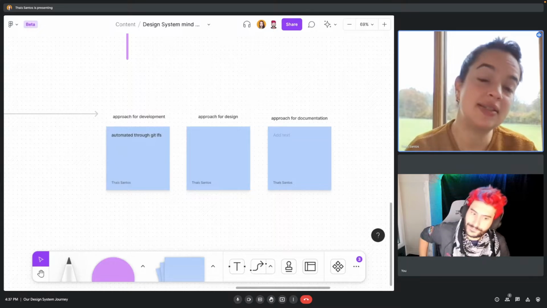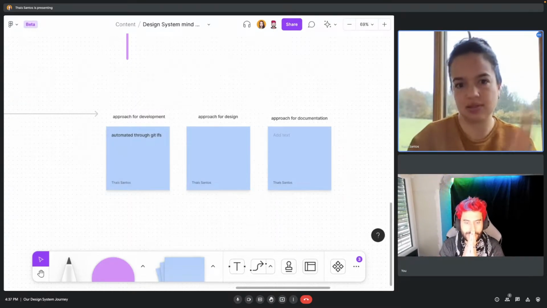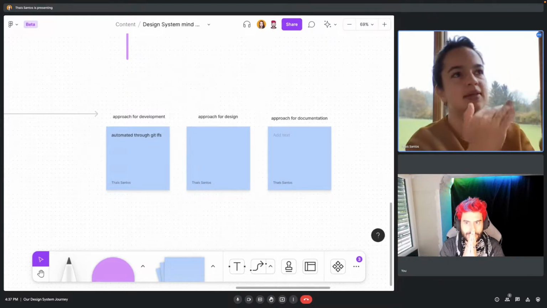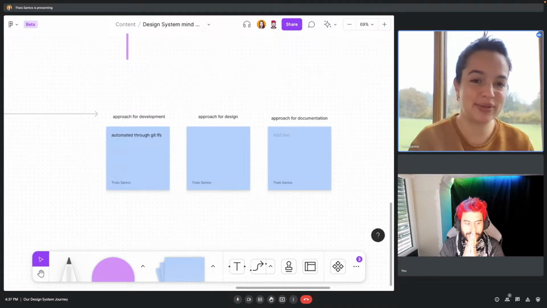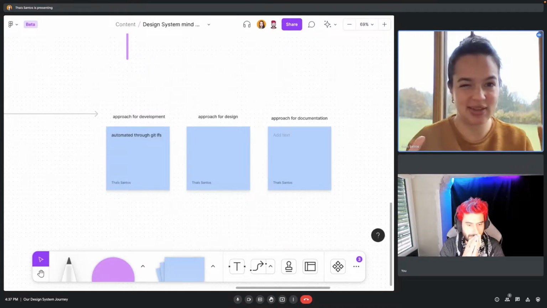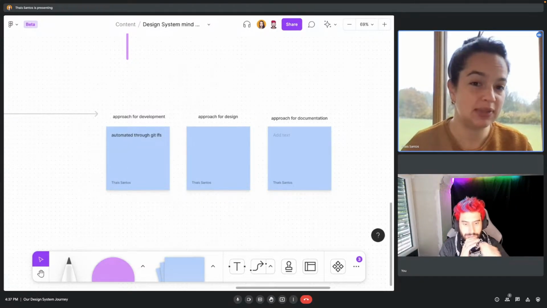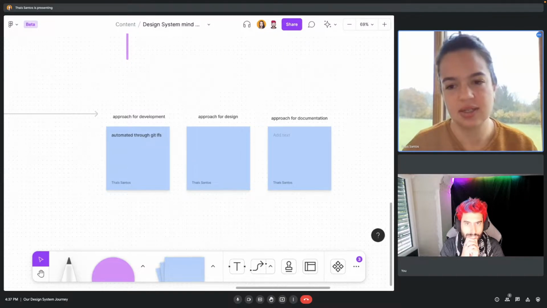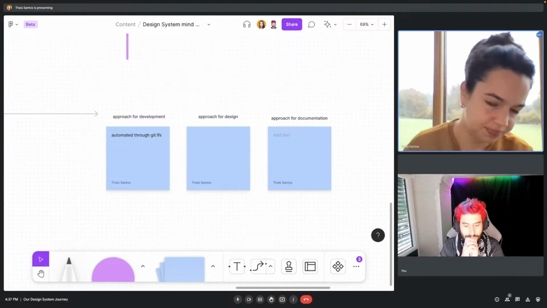So, as the design system team, we also tried to have the design system version, right? So this is design system 1.2.0. But that meant, oh, the theme had a specific version, the coded component had another one, the kit had another one. So then how do you merge all these things together? So I think eventually we gave up on trying to version the design system as a product. Because there was the documentation side, the code side, and the design side.